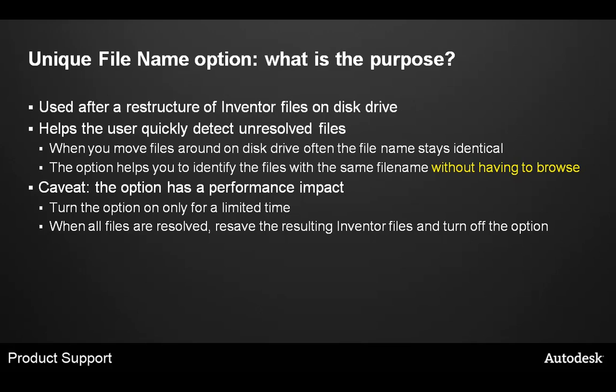One caveat for this option is that it affects performance because we search throughout the entire disk drive. It can take quite a bit of time when you have a lot of files sitting in your folders. So my suggestion is to turn the option on just for a limited amount of time, just enough time to resolve your files, resave your resulting Inventor assemblies and drawings, and then turn off the option in the project file.